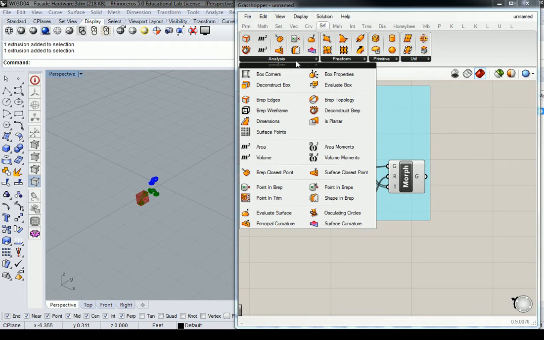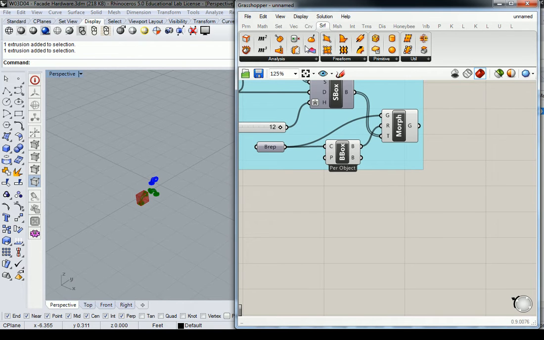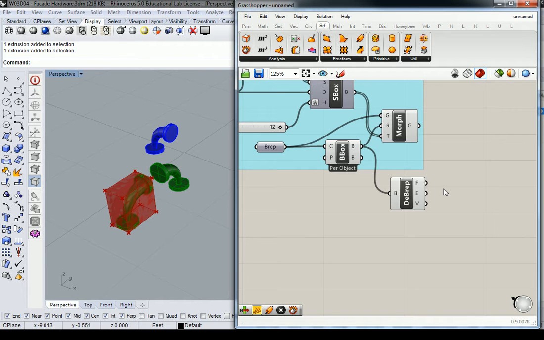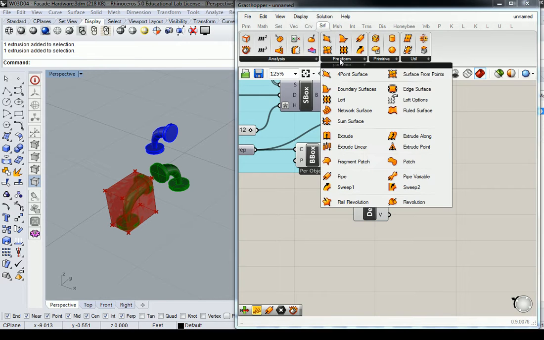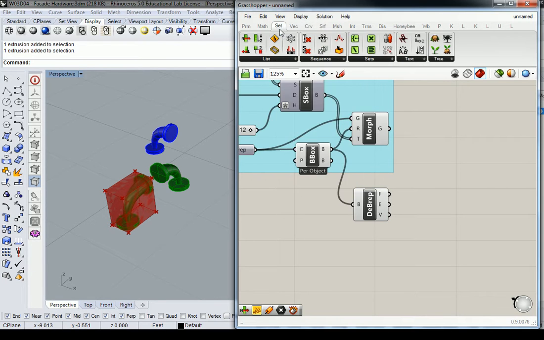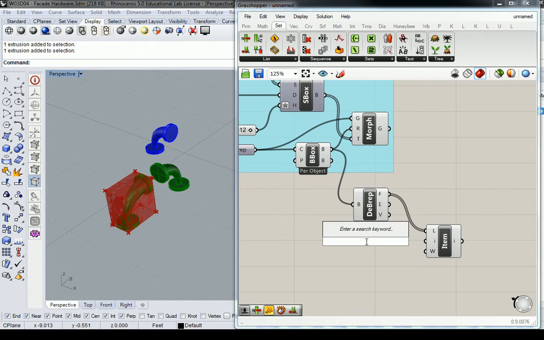Well, all right. Let's do it this way. I'm going to deconstruct this box. So I'm going to go to Deconstruct Brep, and I should be able to plug that in and grab the individual faces. And with that, I'm going to use List Item and grab certain faces that I can use to measure. Those will just give me a numerical value. So I'll go to Sets, List, and List Item, and I'll grab faces 0 to 5, because this is a box, so there are 6 sides.